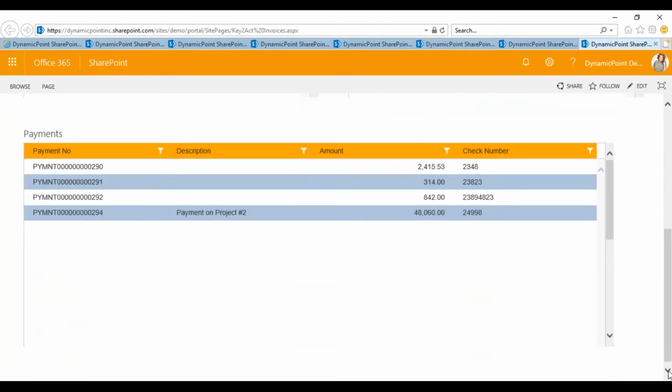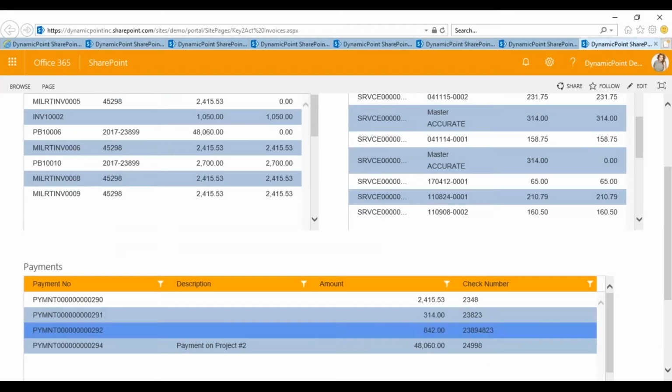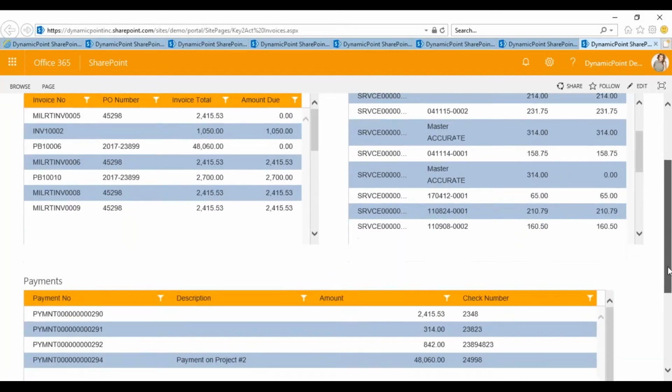And again, just to highlight the flexibility of the solution is we're even highlighting payments. So if you want to expose to them the payments that have been received, which can be very beneficial for them because it's going to highlight check numbers, that's something that may be more relatable to them, that they can search and query on. We can post the payment information that's going to expose check number for them as well.